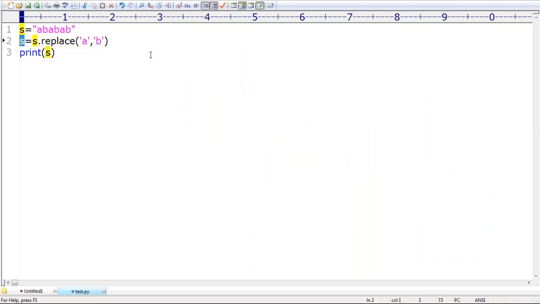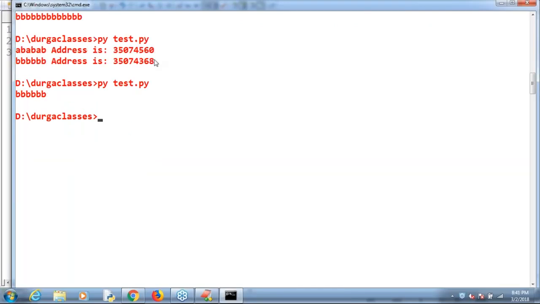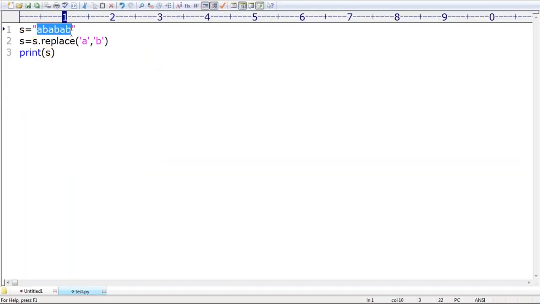So in the existing object, we never perform any changes. Now what is the output? We are going to get B. Where is the AB? It is eligible for garbage collection because the same s we are using as the reference variable for the newly created object. That's why the old object is eligible for garbage collection.